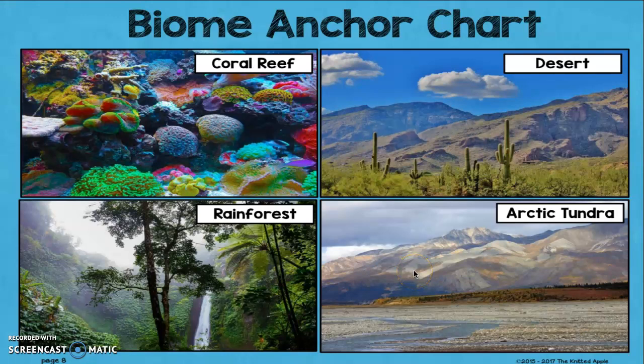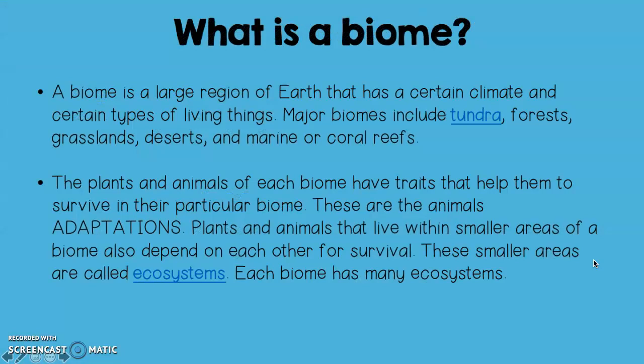Hey everybody! We are going to be talking about our animal adaptations project. In order to be able to do this project, we need to go over the different biomes that our animals could live in. So, today we are going to be talking about the coral reef, the desert, the rainforest, and the Arctic tundra.